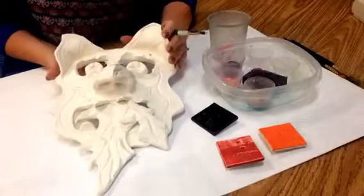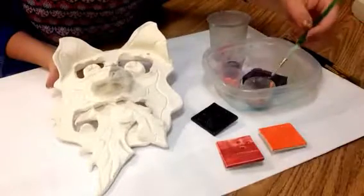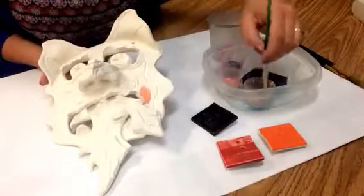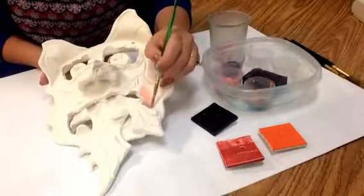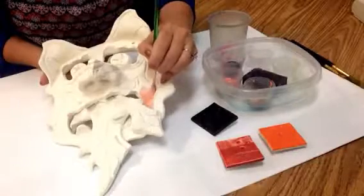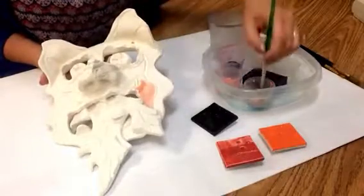So I'm going to start by dipping my brush into my glaze, and remember, if your brush is too wet, the sponge in the middle is for you to dab extra water on, because you don't want to get too much water in with your glaze. Now remember, glaze is going to soak into my mask pretty quickly. My mask has been fired 1 time, but it's very absorbent. And so it still absorbs a lot of the water from the glaze, and then it helps it evaporate, and that's what kind of holds the glaze color in place.